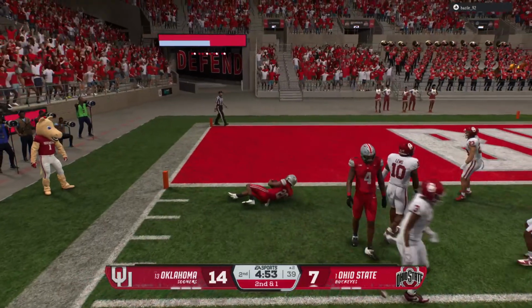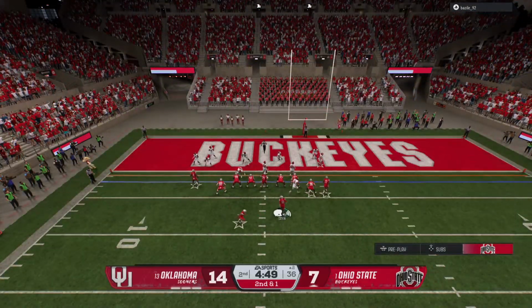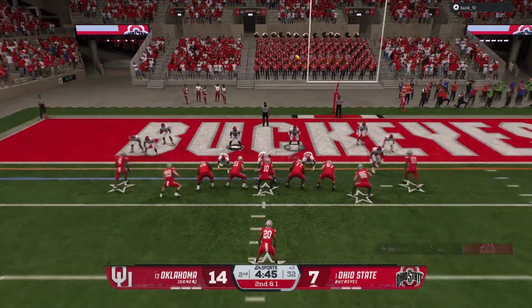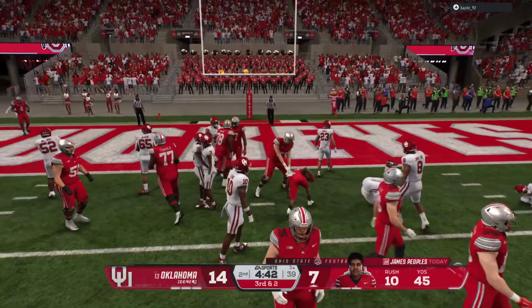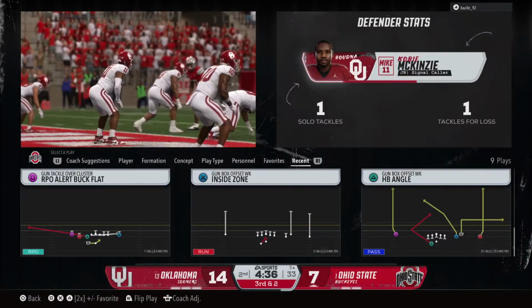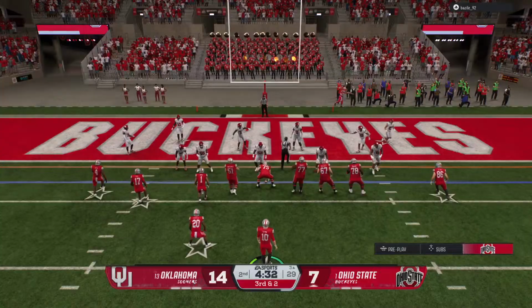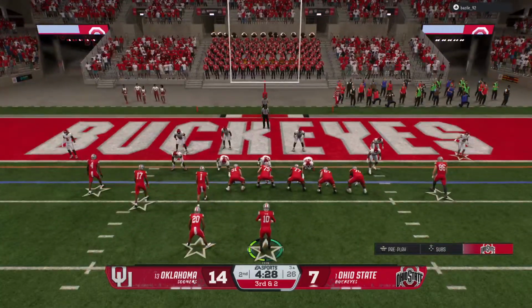And the stop made just short of the goal line. They'll put it at the 2. The Buckeyes looking to use the up-tempo offense here. And the same runner's got it again. And they'll try to run inside, but nowhere to go. Well, this defense is being challenged. They're close to their own goal line, but how about this play? All 11 guys coming together. They stood firm. The result is a short loss for the offense. Nice job.